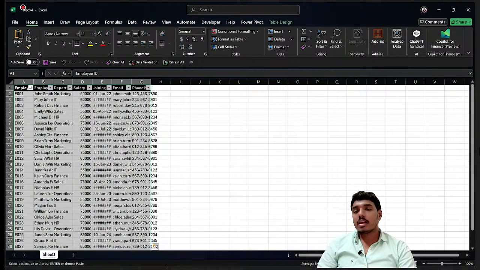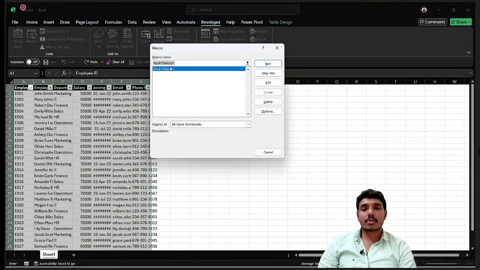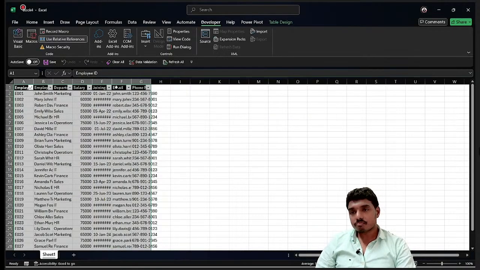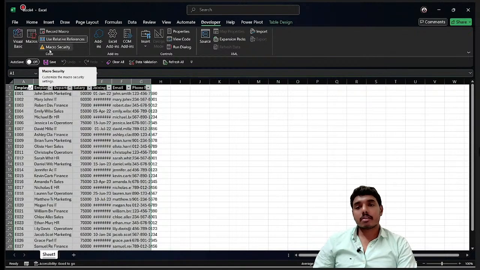In that case, now we have created a macro. If I want to see what macros I have created, how many macros I've created, I'll go to the macros tab here. In the macro tab, there is a list of macros here, right? This is the list of all the macros in the workbooks that are open right now, being displayed here, as simple as that. In the same way, I can go and enable the macro security also from here.